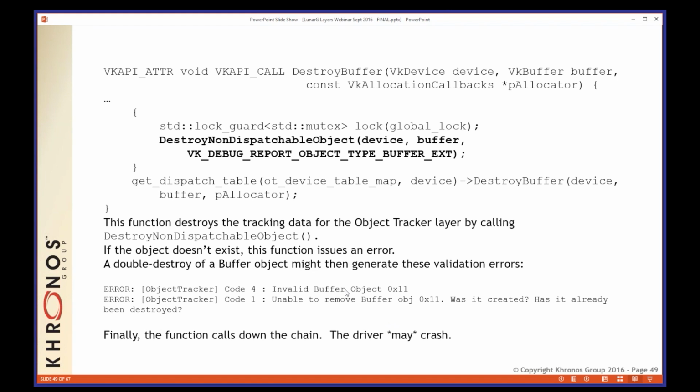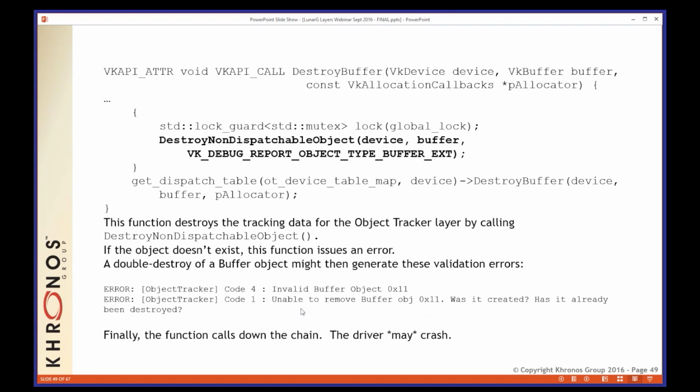So if you come down here and you try to destroy a buffer twice, you can expect these kind of messages coming out of object tracker. There's the first one that just says, oh, the buffer's not there. It really should be if you're going to destroy it. And then secondly, the thing that tried to clean up the tracking data complains and says, oh, I don't have any tracking data for this buffer object. Was it made in the first place? Has it been destroyed, or what's going on?